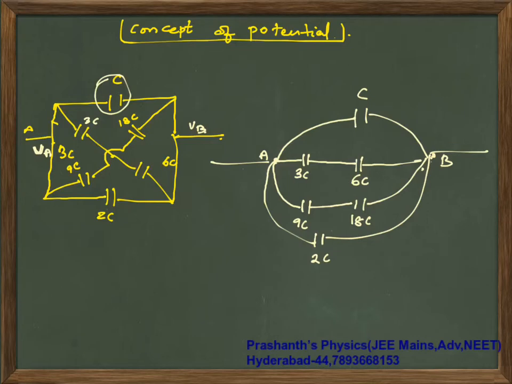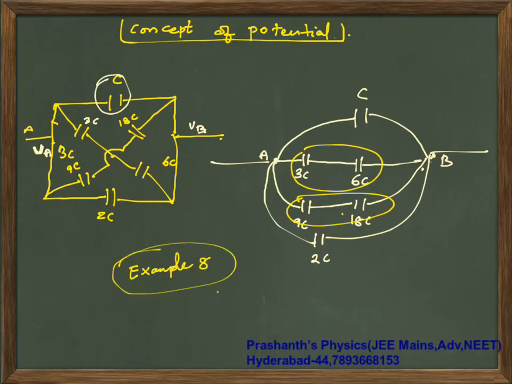Now calculate and simplify. Obviously these two are in series, these two are in series, replace them, and the remaining four are parallel. Like how you do this potential idea for resistors, exactly the same you are supposed to do here. Do example 8 based on this idea, then followed by 9.